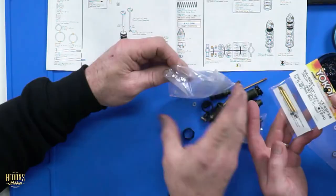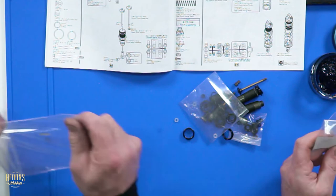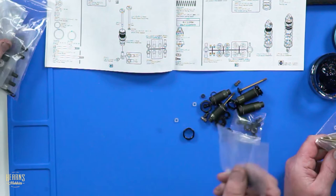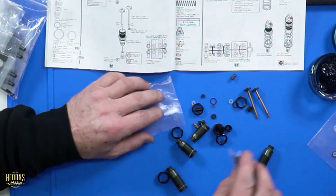Ooh! Are these goldies? How cool do they look? And do you know what about these new generation goldies? They last forever. The golden oldies used to be done in 3 meetings and then all the gold would be off. These Yokomo ones are phenomenal. These will last as long as the car unless you bend them in half.